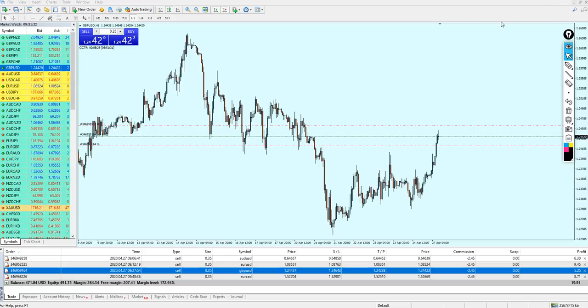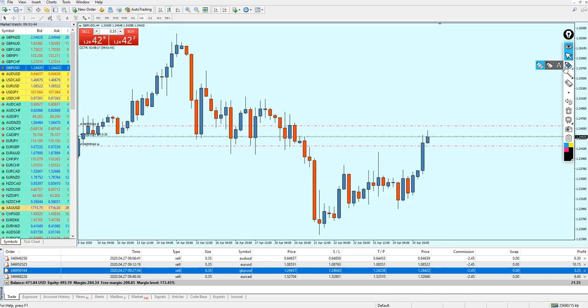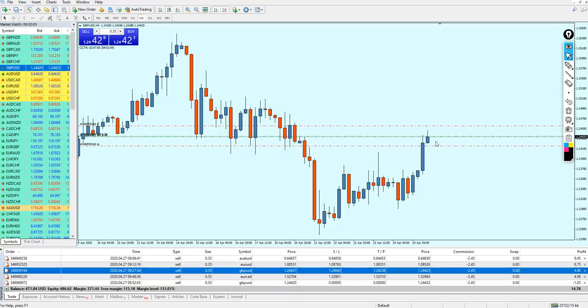Alright, so actually I need to place another trade to recover the losses, and I'm really trusting the USDJPY. USDJPY is on a very strong resistance level right now, not to mention that on the 4-hour chart we can see very, very clear resistance number one, and right now I am on resistance number two. The market will definitely fall down. Definitely the market is going to fall down, and resistance number one is the answer to my question of whether it is valid or not, and therefore I'm going to place another trade for the pound USD.